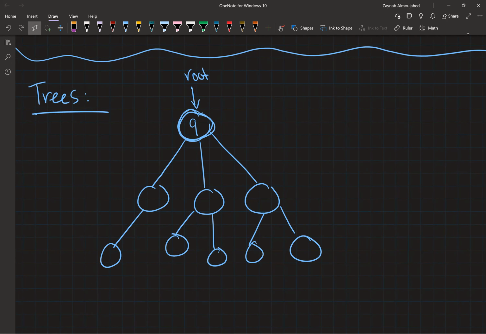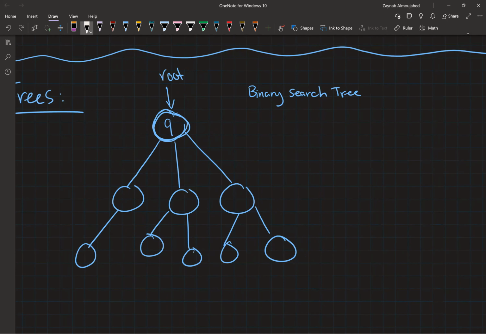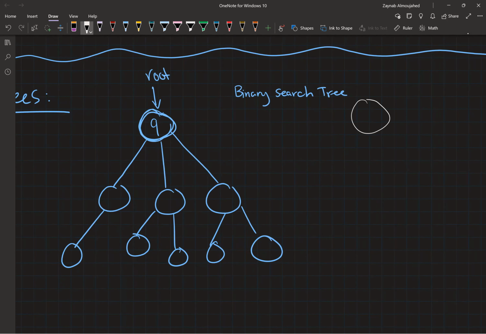Trees are pretty powerful. There are different types of trees, and we won't go over all of them. But there is something that is called a binary search tree. That is pretty common. So binary search tree is a special kind of tree that has a root node, and it has at most 2 children. It could have 0, it could have 1, but at most it will have 2 children.